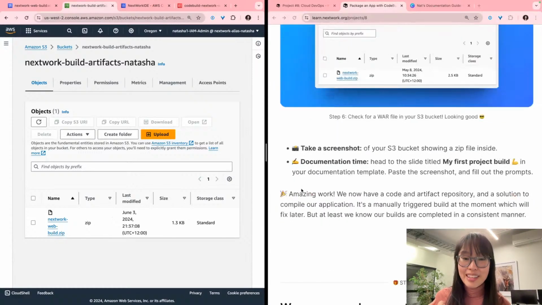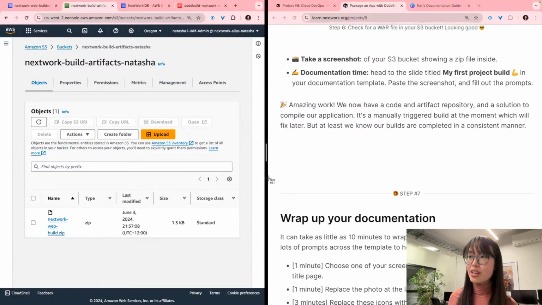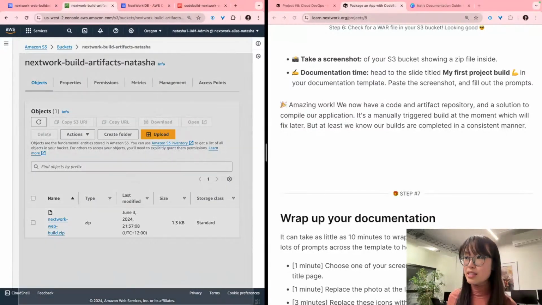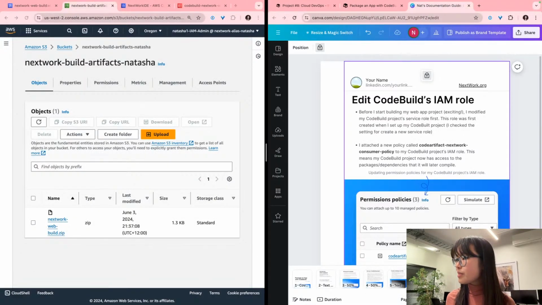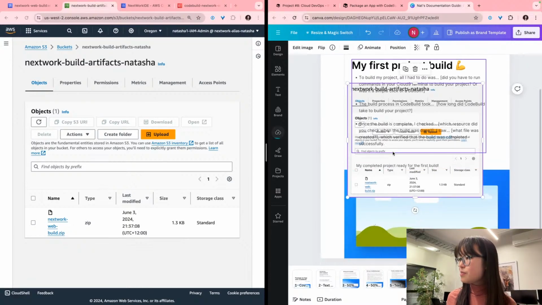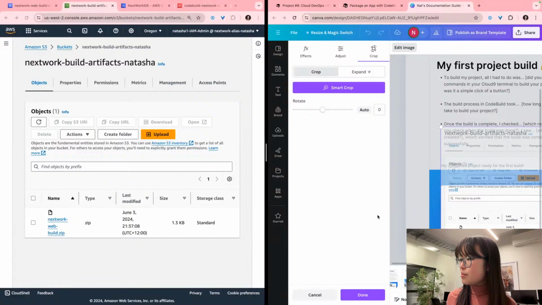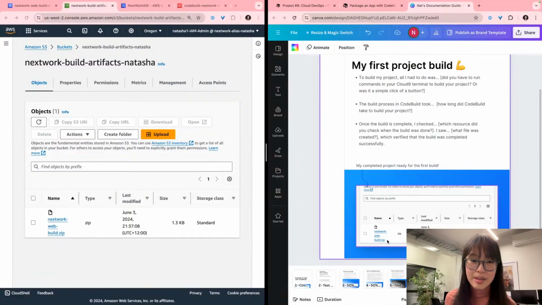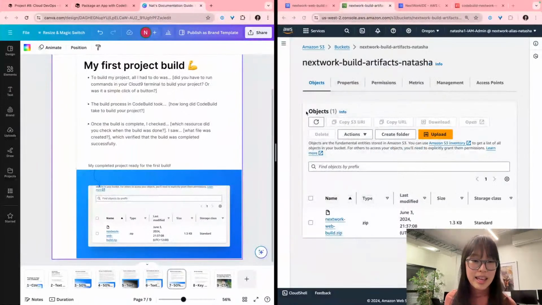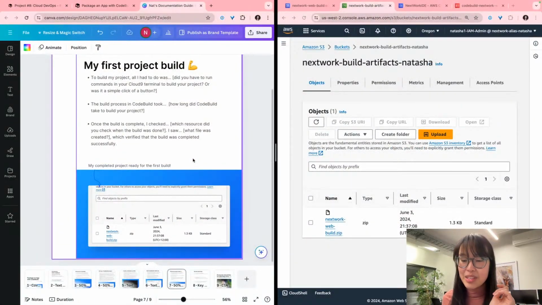Congrats on this huge success. Let's take a screenshot of the S3 bucket with the zip file inside, and let's wrap up our documentation. Cool. Let's put that in here. I think I'm going to just show off my zip file because that's what I really want to show off. And let's fill in our documentation.